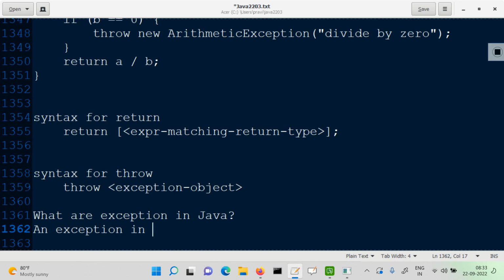An exception in Java is, if I say instance, it means object, okay?